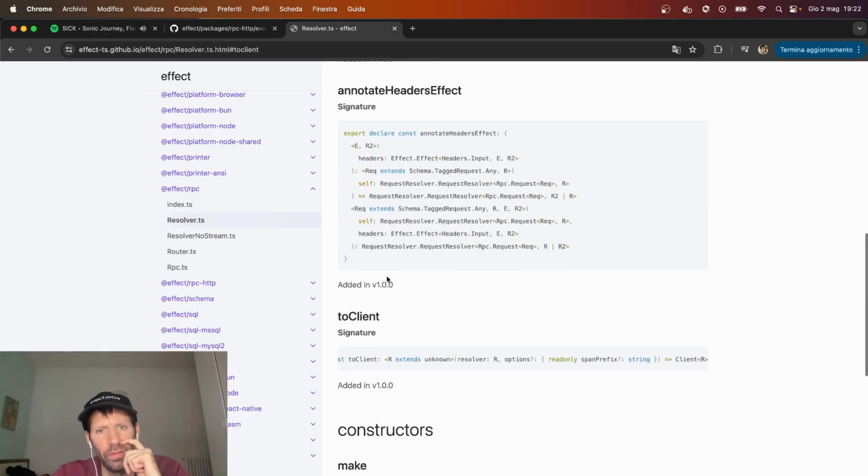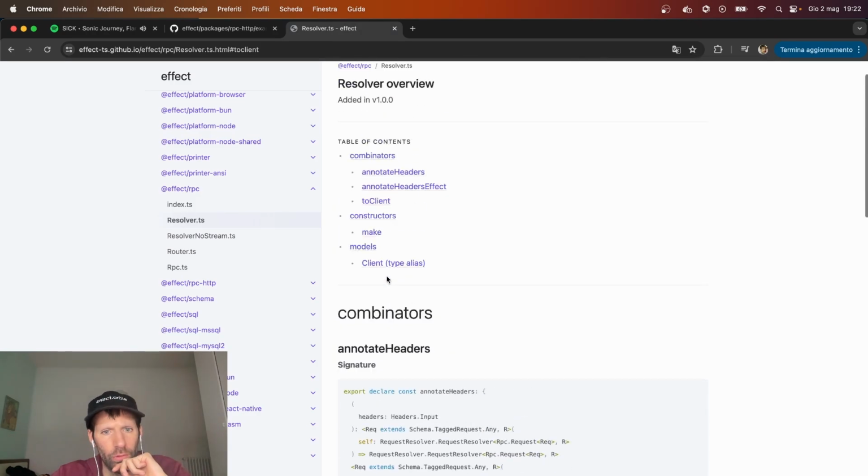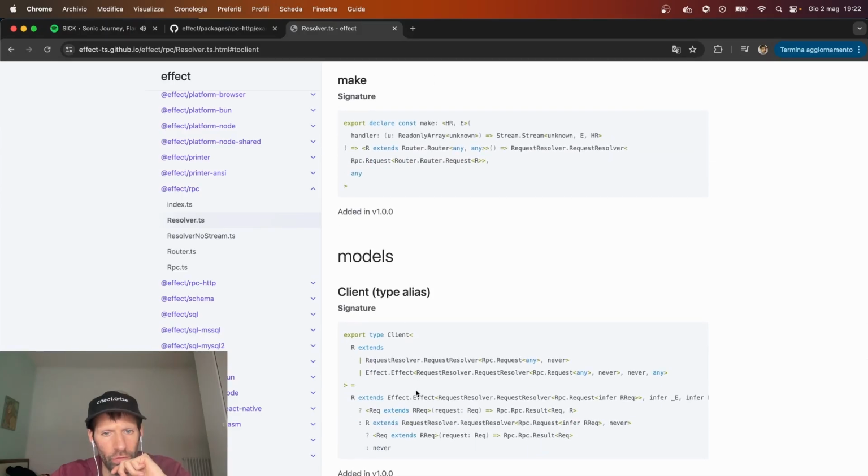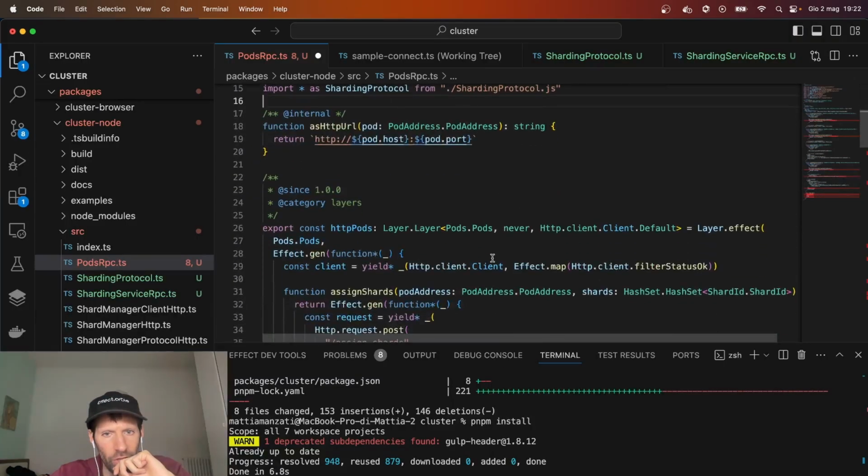I remember that it was relying also on being able to, if I remember correctly, to just type client. Yeah, it's actually using a request resolver. So ideally, I should be able just to yield the request.